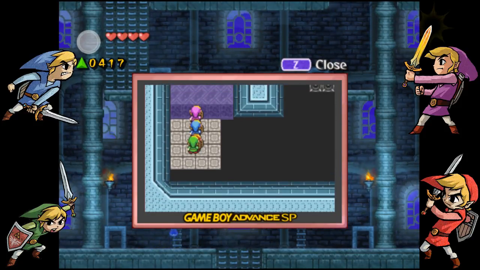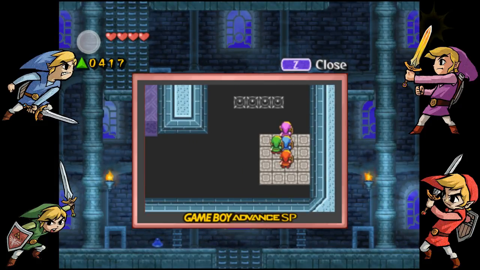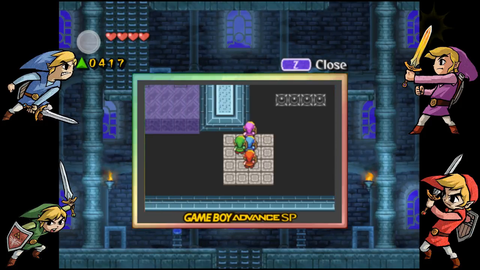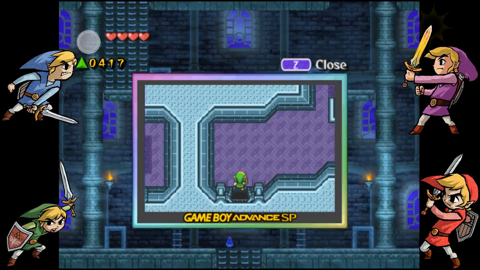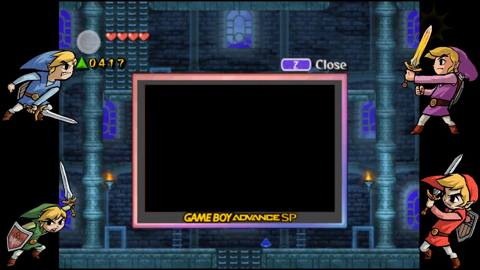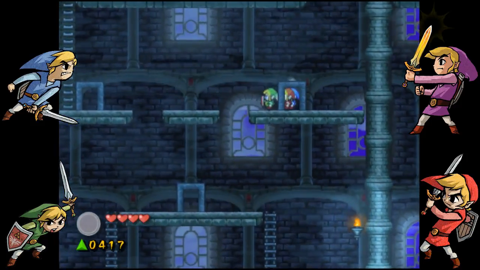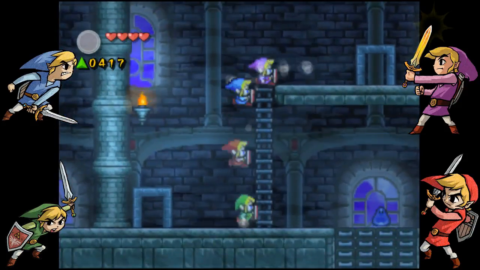All right, as soon as we get everybody on here. Oh, shoot. I don't have an item, so I can't do anything here. So let's just take it back across. And whoa, the Links were doing something real weird there. Okay, down here? No, that's where I came from. Okay, up here takes me over there. I don't have the Roc's Feather, so I can't really do anything.